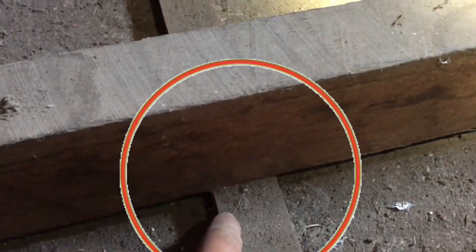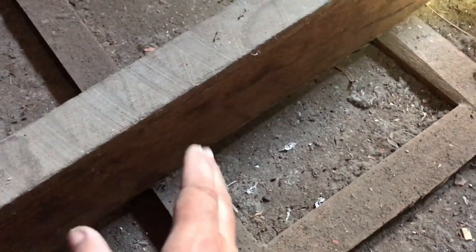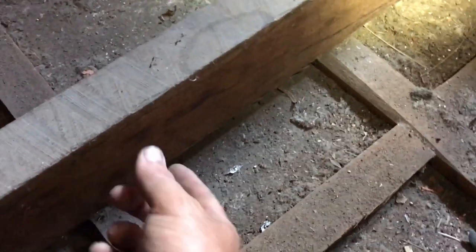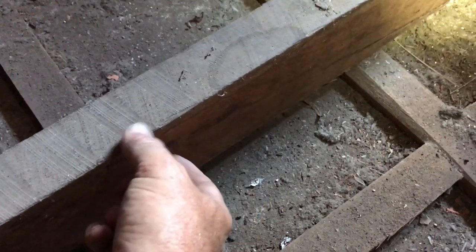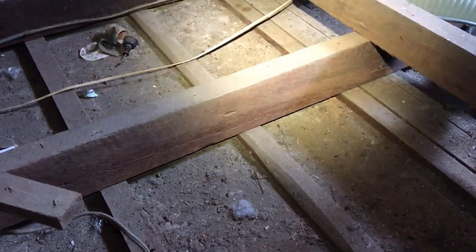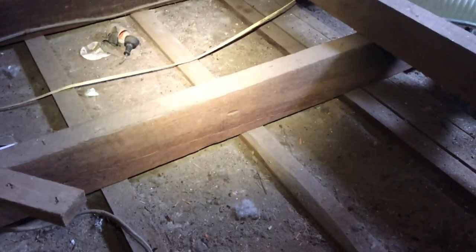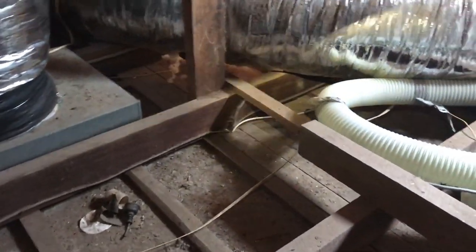Now what I was saying about the height of the joists: this is an old house and you've got about a 20-millimetre batten and then another 125 millimetres for your joist height, so you've got 145 millimetres there. Because we're pumping in the insulation to 100 millimetres, we should actually be 40 to 45 millimetres down from the tops of the joists when we're finished. A lot of people think it should always be at the tops of the joists — well, if your joists are 100 millimetres it'll be at the tops, if they're 90 it'll probably be over them, and in this case at 145 millimetres it'll be 40 to 45 millimetres below the tops of the joists. That's important to remember — it doesn't mean the product has settled, it just means your joist heights are a different height.